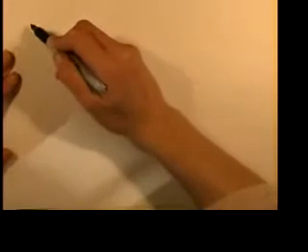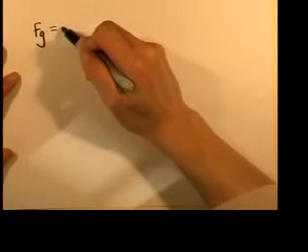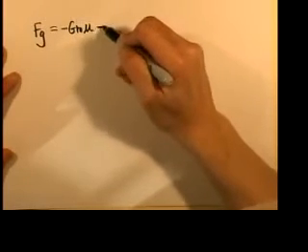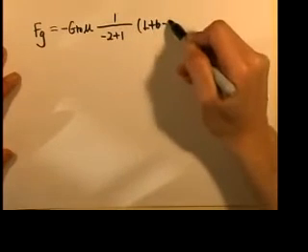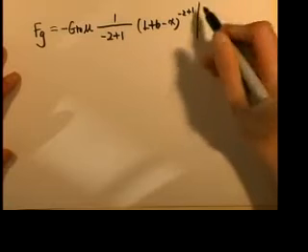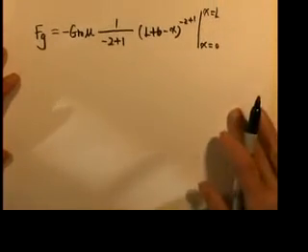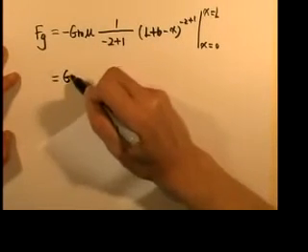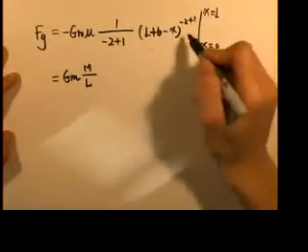Now, the result of total gravitational force between the ruler and the point mass should equal this negative G m mu. Okay. Now, according to the rule of integral, what we come out with is negative 2 plus 1 as a coefficient, and then L plus b minus x to the power of negative 2 plus 1, from x equals 0 to x equals L. Okay. So, you can see this is negative 1, negative cancels. Capital G, little m. This mu is linear density, replaced by the mass of the ruler divided by the length of the ruler. And this actually is 1 over L plus b minus x.